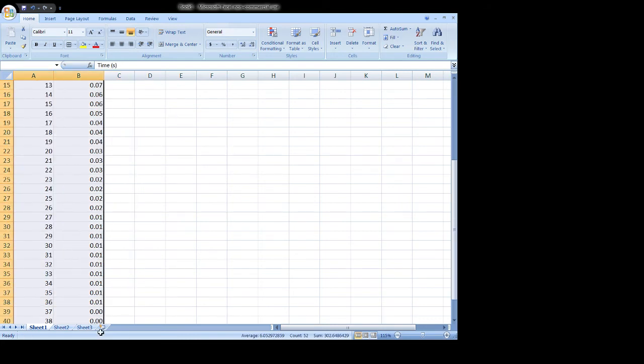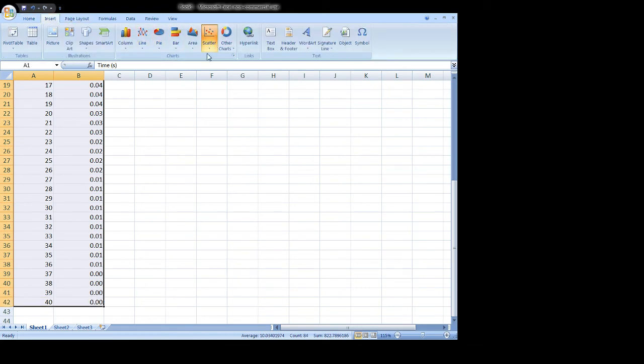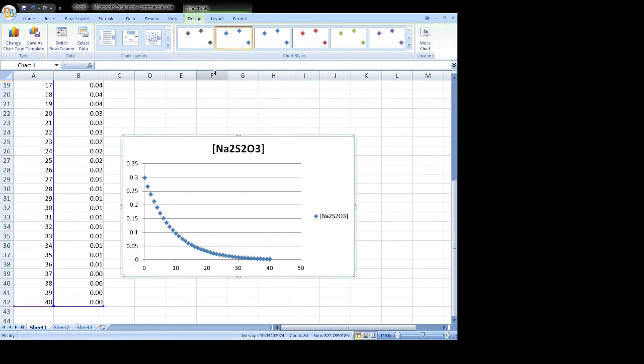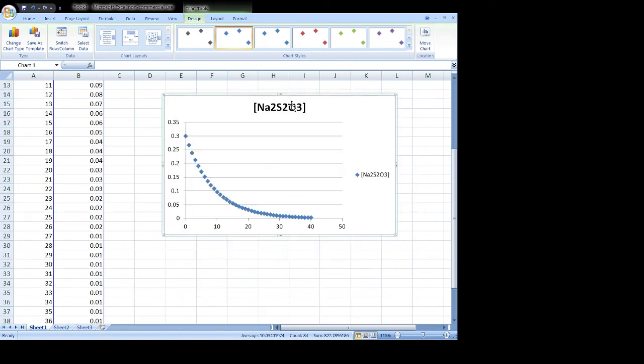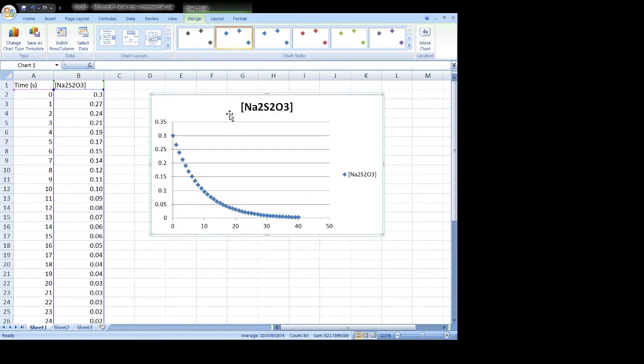So I highlight all the way down, go to Insert, Scatter, and this one came out pretty clean because we only had one series here. So we wanted the concentration on the y-axis and the time on the x-axis, so that came out the way we wanted it.